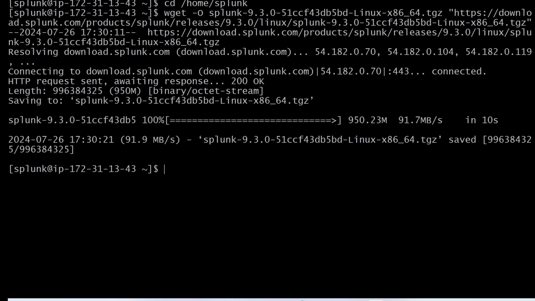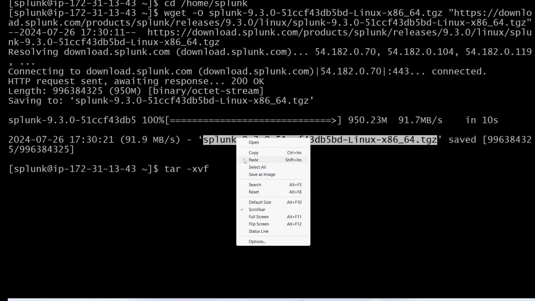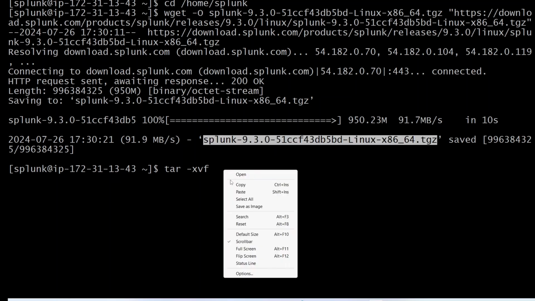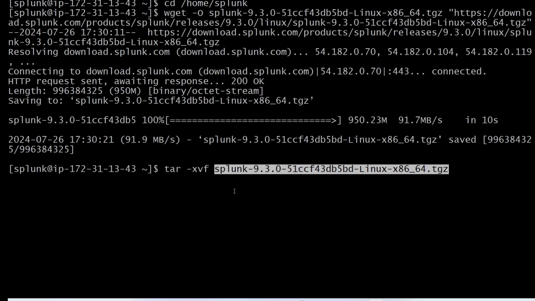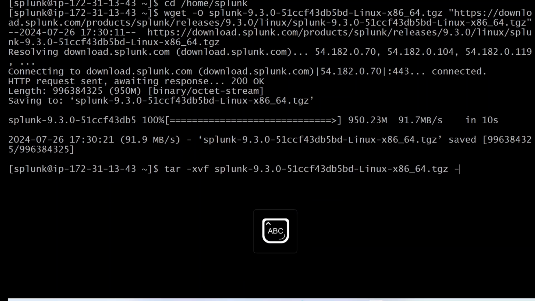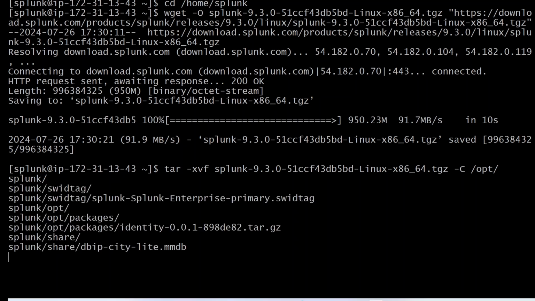Now we need to extract the downloaded file. For extracting, I'm going to use the tar command, tar -xvf, and I'm going to copy this particular file name and paste it, with -C /opt/. It will extract all the Splunk related files into this particular directory.